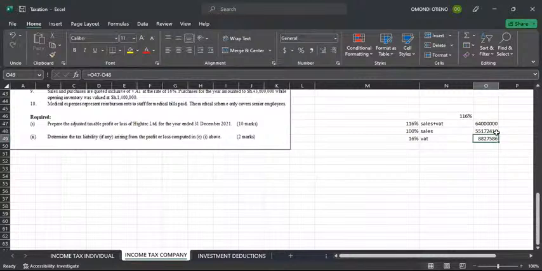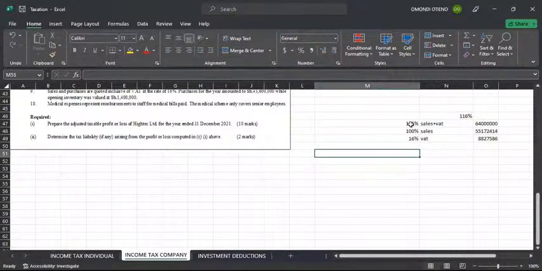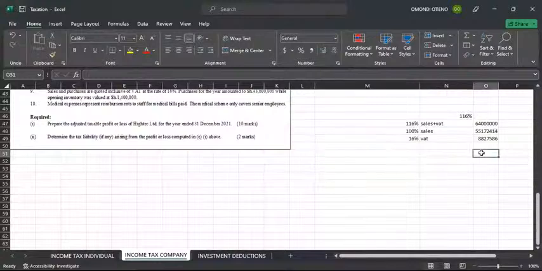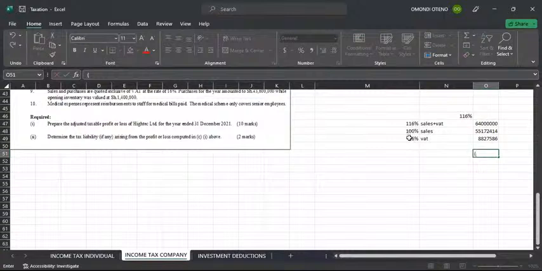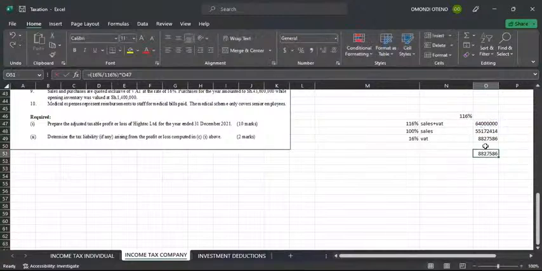Using this long procedure, another person who understands how these rates operate will say, if 116% is 64, how much is 16%? It is now where we are saying, if 116 is 64, 16% will be what? We now took 16%, to divide by 116%. Close the bracket, then we multiplied by the value given up there, the 116%, which is this. If you do that, as you can see, we are arriving at the same value.